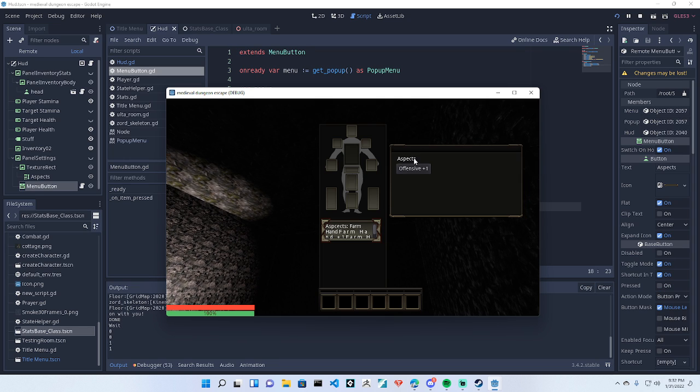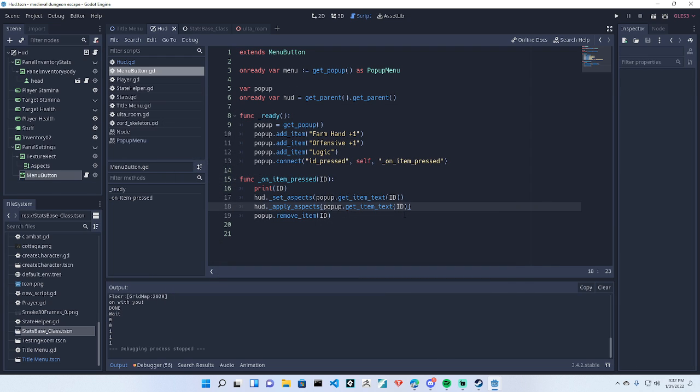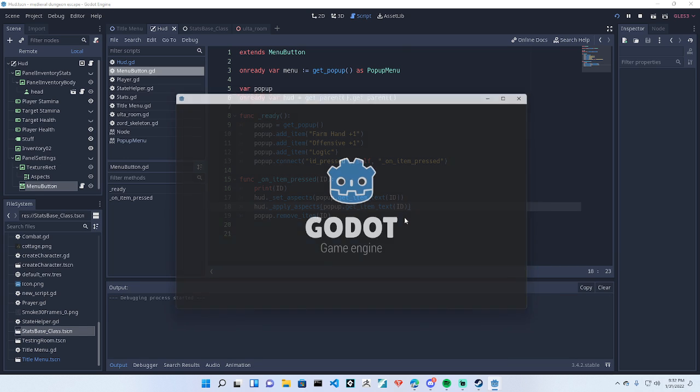Yep, the fence is 1. Okay. Or wait, no, this is inconsistent, is it? Because it takes it out. Is it always consistent? Like was logic 2? I don't know. Okay. Let's find out.